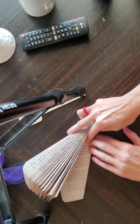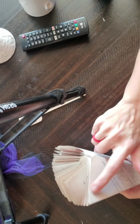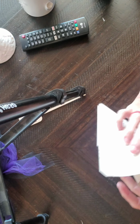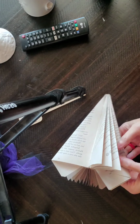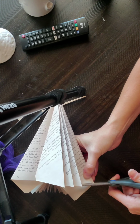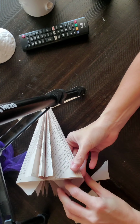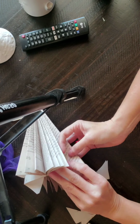So, all right guys, we are all folded, as you can see. These are the ones that we have cut right here, and these are the ones that we have not. Again, I'm just going to take this one and push these other ones out of the way, and then I'm going to try to cut even with that as much as I can. I'm just going to keep going like that.